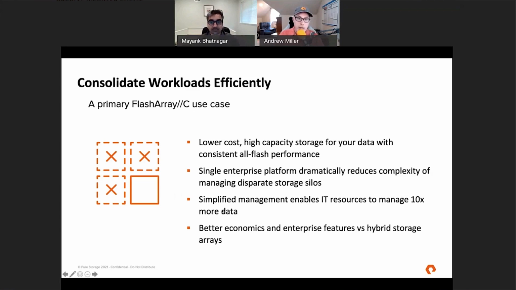single enterprise platform, like it says, and because there's even a double barrel impact, if you will, on the simplified management. One, fewer arrays to manage potentially, and also it's the same simplified Pure manage experience. We're not configuring and managing aggregates and RAID groups, and do we want encryption or data reduction on or off, or all these different things. All the simplicity you expect with Pure applies here versus hybrid storage arrays. Go ahead.